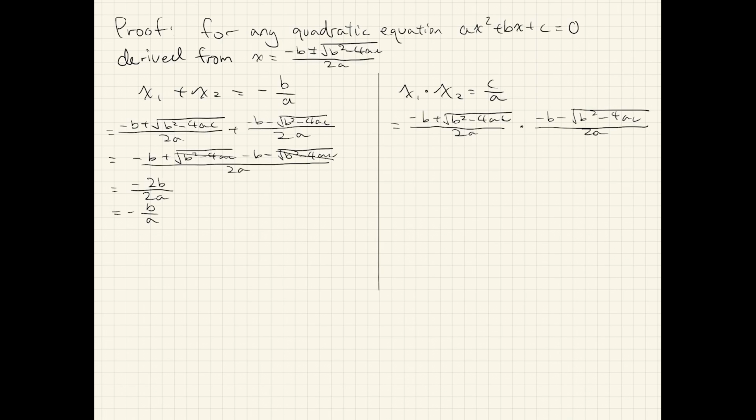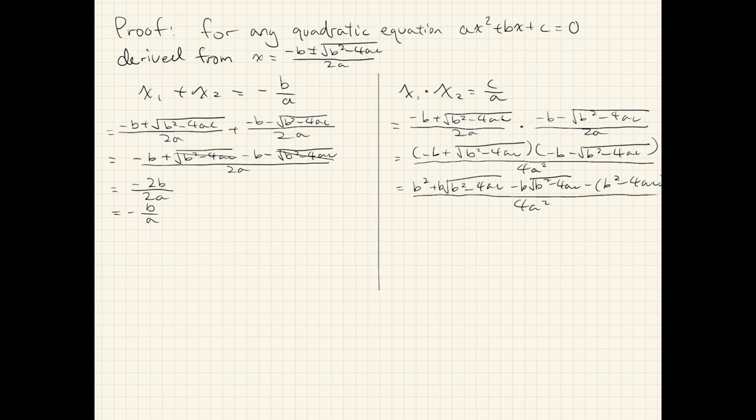And for the second one, we have x1 times x2 equals c over a. Again, we list out x1 being positive and x2 being the negative version of the square root of b squared minus 4ac. And remember, for multiplication we have to multiply out both the numerators and multiply the denominators together. So next step, we can just set it up like so. Then 2a times 2a, 2 times 2 is 4, and a times a is a squared. So that's what we get for the denominator, and in terms of the numerator, we can just set up the equation.